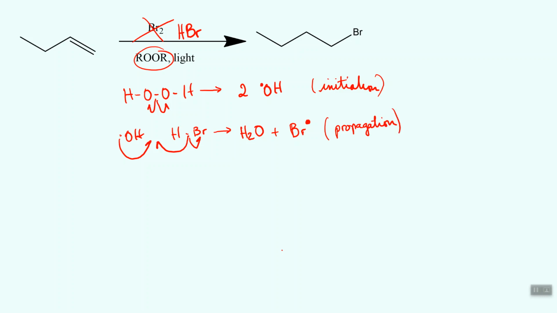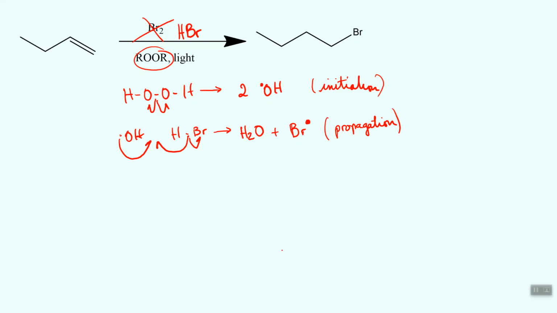All right, so now we're going to actually have to react it with the alkene, and this is the tricky part because you have to remember that a radical is more stable on a tertiary, more substituted carbon. So if you're looking for stability on a more substituted carbon, then you need to know where the double bond is going to expand. Okay.